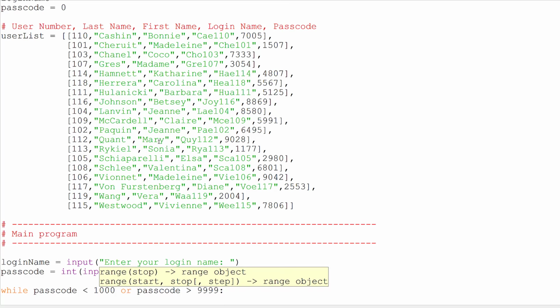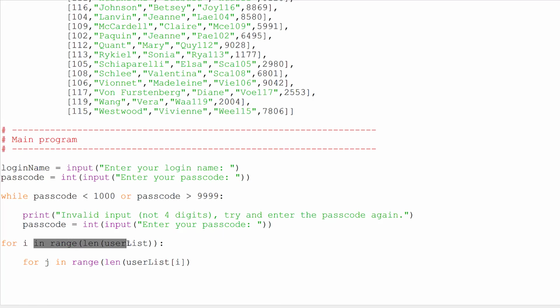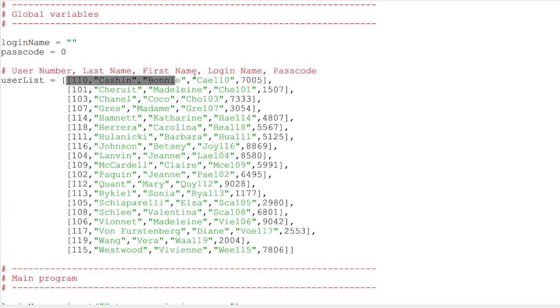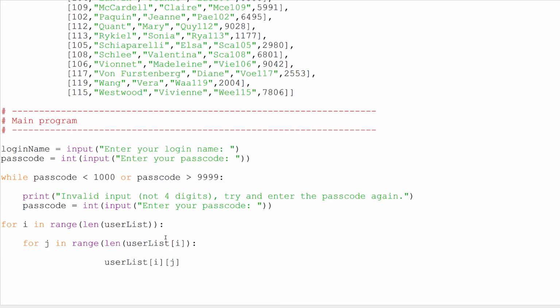So if you actually check every single item, you'd use a nested for loop like this. The difference with the inner for loop is we've got to use the length of the particular record being checked, so that it's going through a record, then going through each individual item inside that record. So it looks a bit like this, and then you can index user list with i and j.